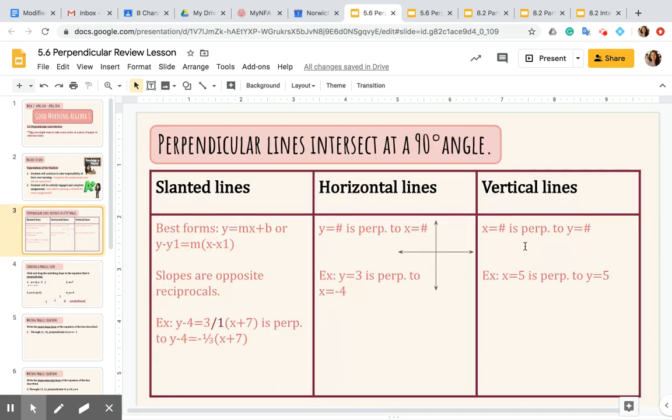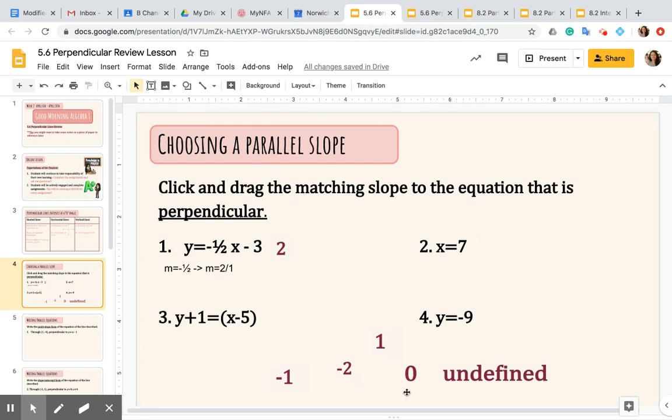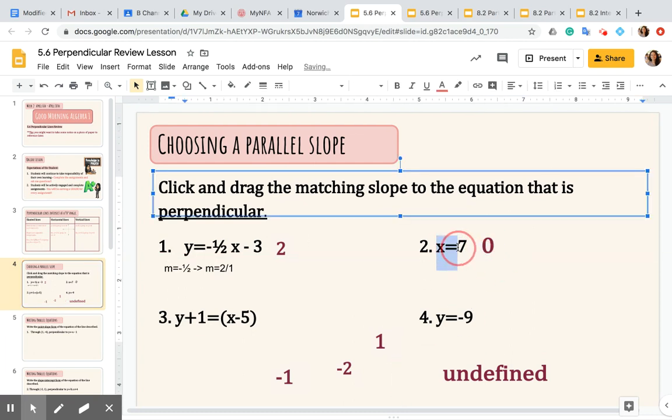So let's think about what the slope is for y equals a number. Okay, if it's a line like this, remember the video I showed you guys where the guy is skiing? On a surface like this, what does he say? His slope is 0 fun. So my slope for an equation like this, which will be perpendicular, is going to be 0. This equation has what type of slope? It's not 0, it's undefined. Okay, so 0 and undefined are perpendicular slopes to each other.